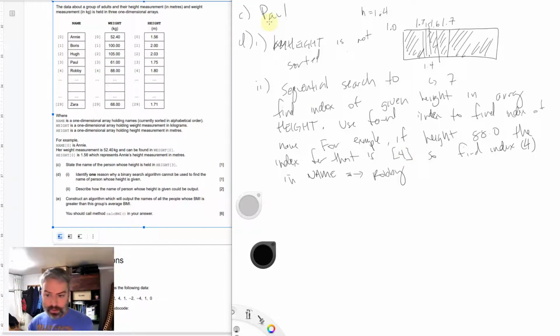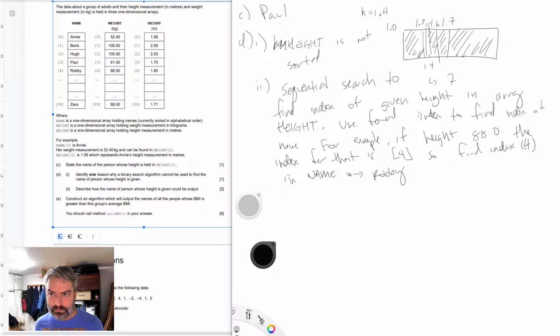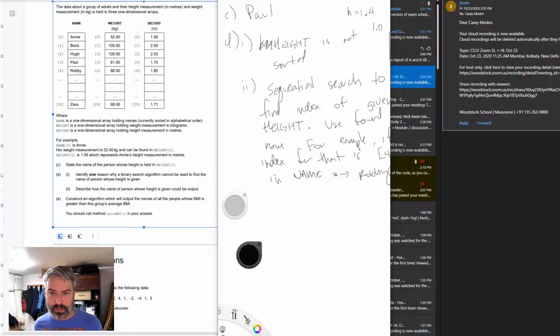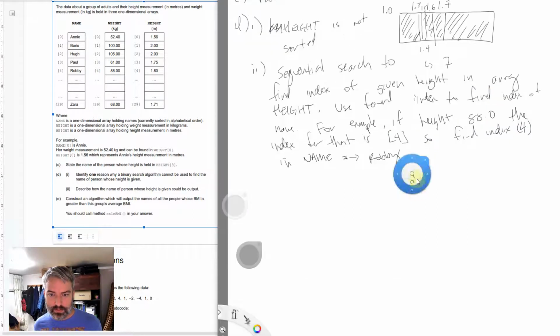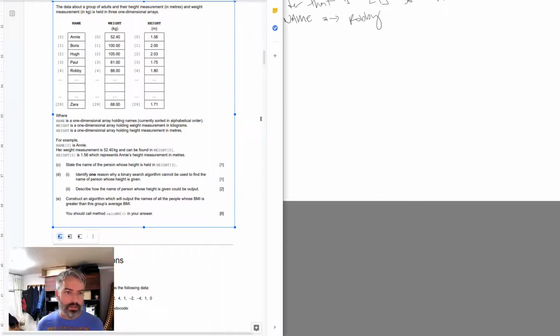Okay, moving on to part E, the last, longest one. Let's take a look at that one. So there's going to be actually some construction here. Let me try and... sorry. I should probably figure this out before I do this. There we go. Oh, I got a fresh sheet of paper. Okay. Should have figured that out earlier.